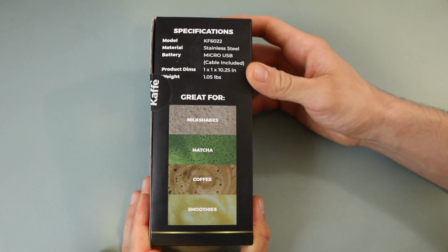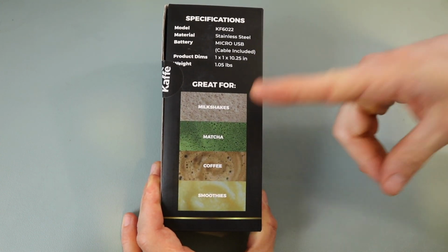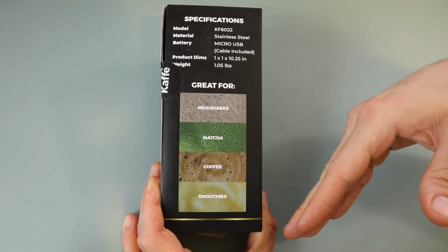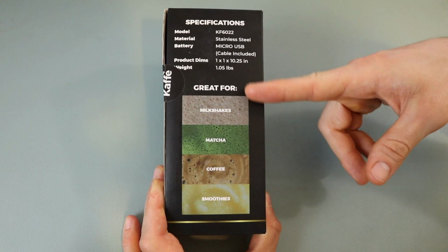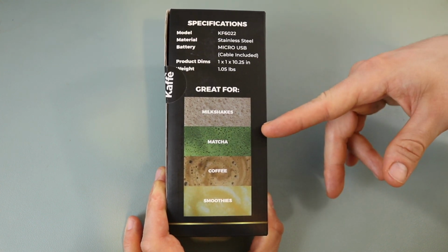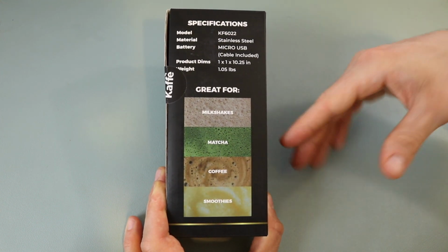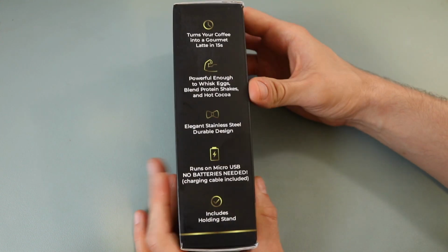And then on the back here it has some recommendations for what they use it for. Milkshakes, matcha, coffee, smoothies, really anything that you need to stir in a bowl or container. Milk frothers like these work exceptionally well for that, so it's much easier to mix up protein shakes, which I really use that a lot for. So these are great all-around devices to have in the kitchen.